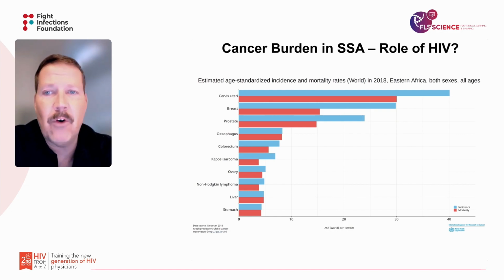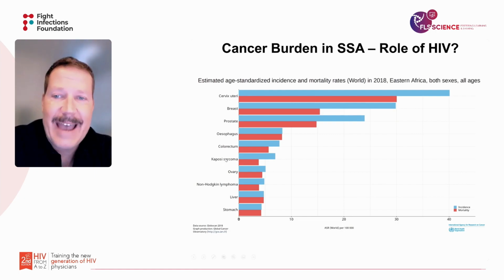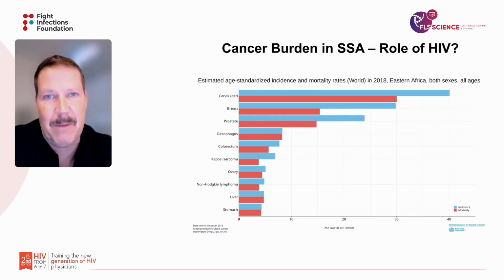And so looking at overall population cancers, cervical cancer is by far the highest, both in terms of incidence and mortality. But you can also see that other cancers associated with HIV infection, including Kaposi sarcoma, NHL, perhaps even liver cancer, are also very high. So it suggests that in countries that have a high prevalence of HIV infection in the population, we were also seeing higher rates of many cancers associated with HIV infection in those populations.